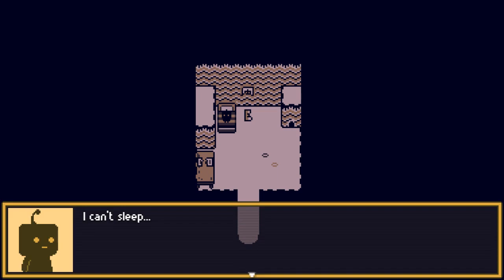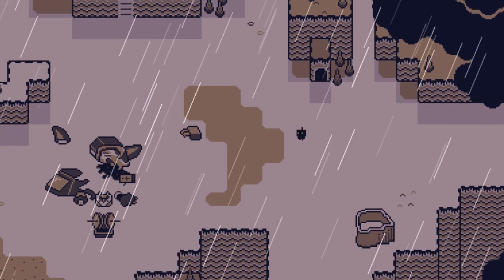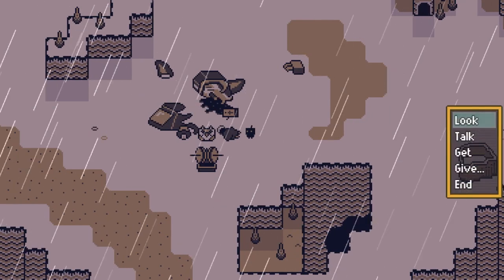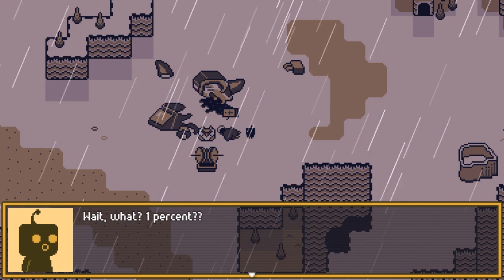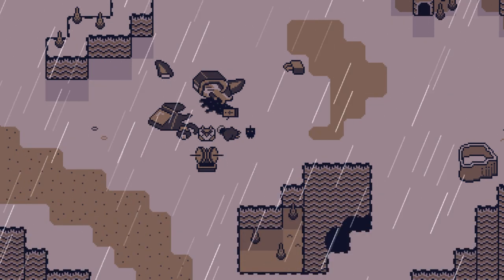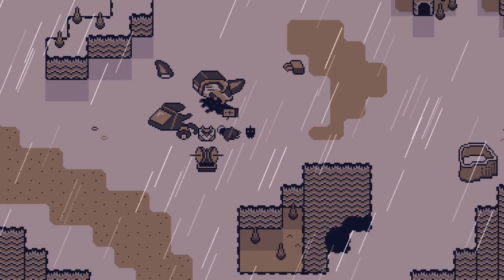Wait a minute, it's raining? I can't sleep. It hardly ever rained on here. So, we're just gonna steal it from you? Einstein Clark is sleeping. Oh, I can see her suit panel thingy. Wait, what? 1%? She said she had enough oxygen left. Oh, shoot. She was gonna die so I'd be safe?